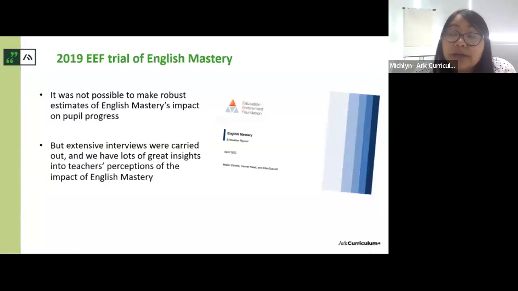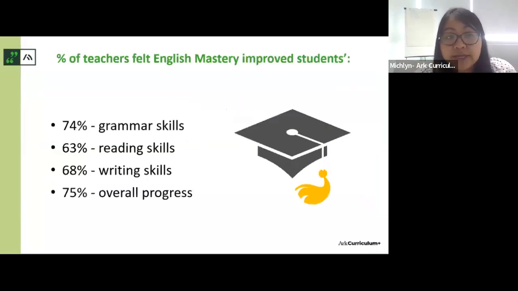So the EF ran a trial in 2019, but obviously because of COVID, we weren't able to make a robust estimate of the impact on pupil progress. We did have extensive interviews, but obviously we want the real hard data, and that's why the DfE decided to run the trial again. And that's the trial that you can be part of if you would like to be part of it.